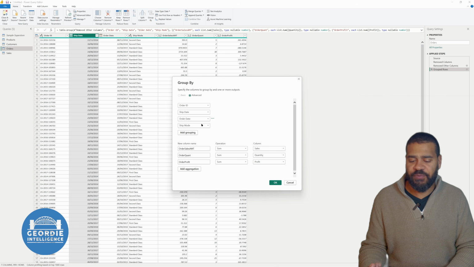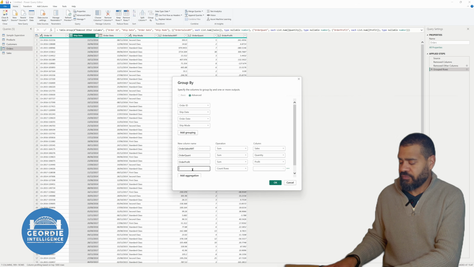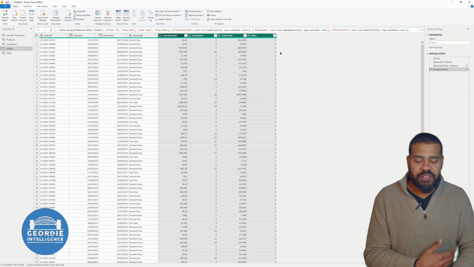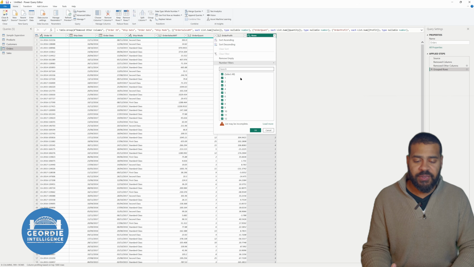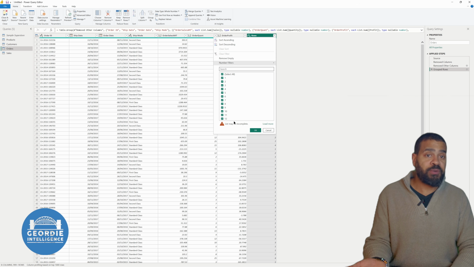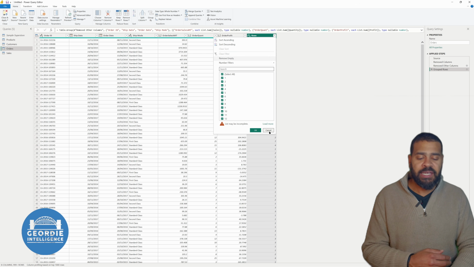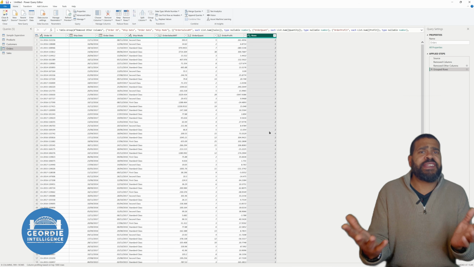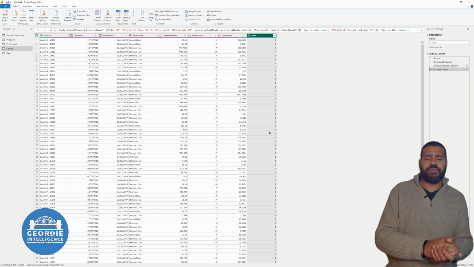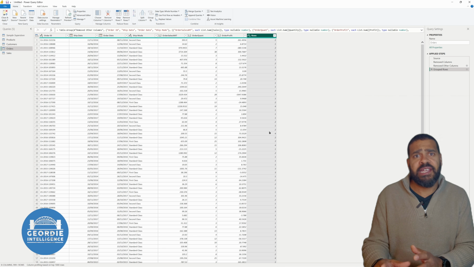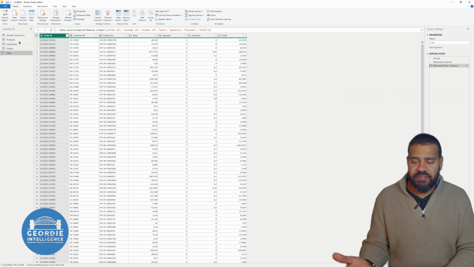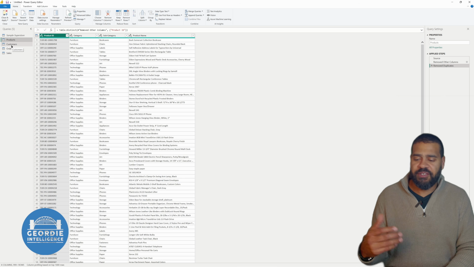We come back in here and say, actually, let's add an aggregation rows. It's going to be a count of rows. So we can see some of these are significant. We've got one there with 12, for example. So you could be looking at actually what's going on. There's an analysis that could be done around here, and just by pre-staging it, that can help. We've got our sales, our products, our customers.